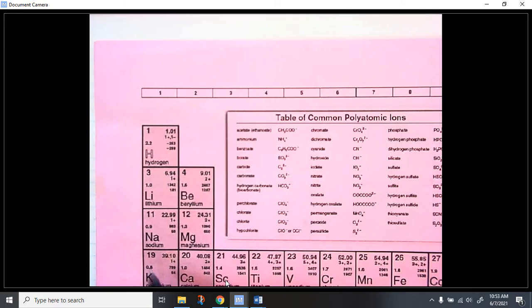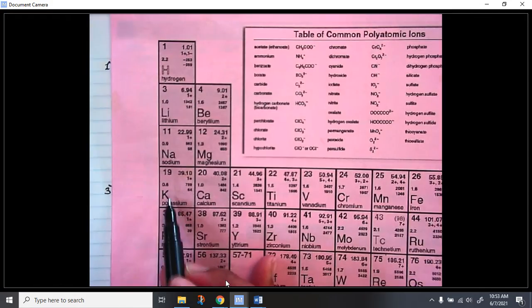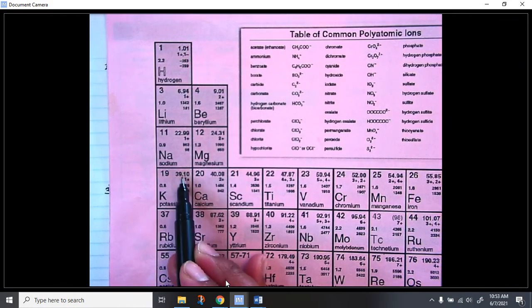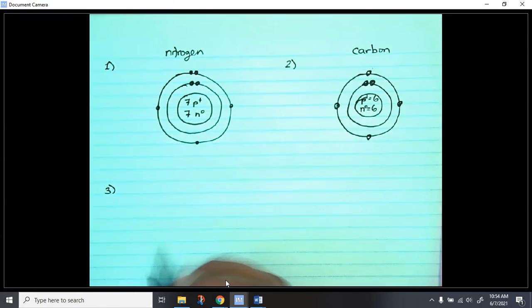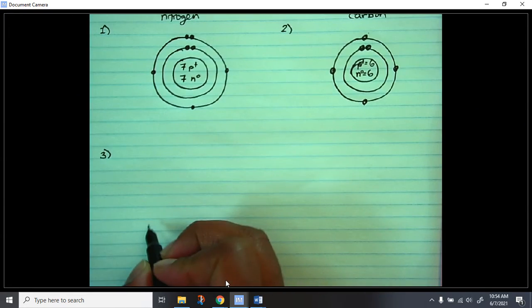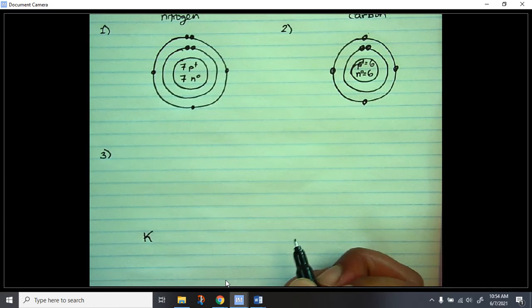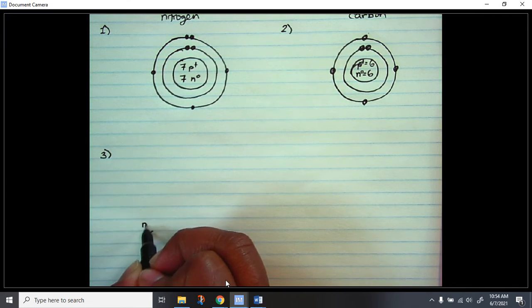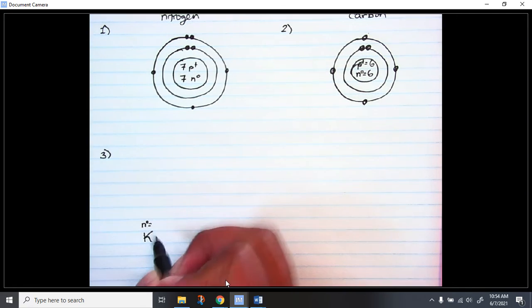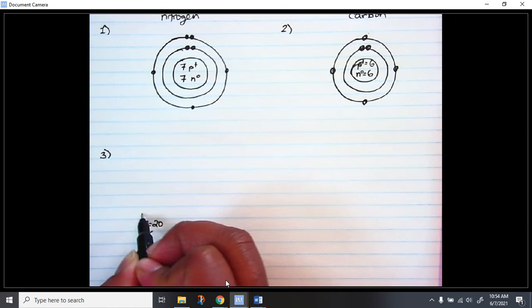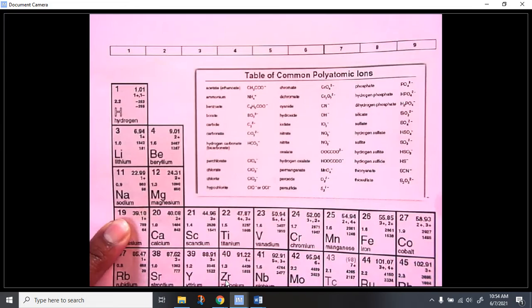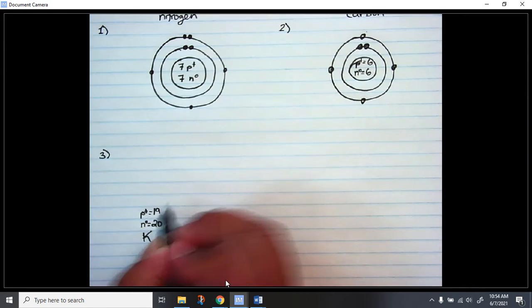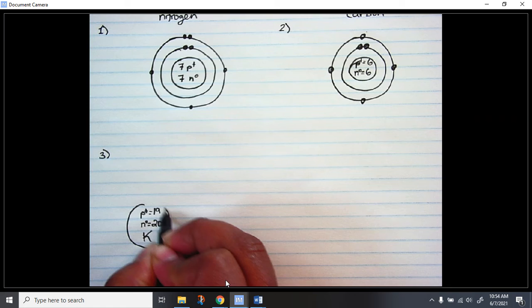So potassium is number 19. There we go. So same thing again. I want to know the amount of neutrons. So I'm going to take this rounded number, so it's just going to be 39, and subtract 19 from it. The one difference with the simplified drawing is that you do actually put the symbol. So I'm going to start with the symbol on the bottom, and I'm going to put K. And then above that, I'm going to put my neutrons. 39 minus 19 is 20. My protons, which is the same as the atomic number, so it's going to be 19.